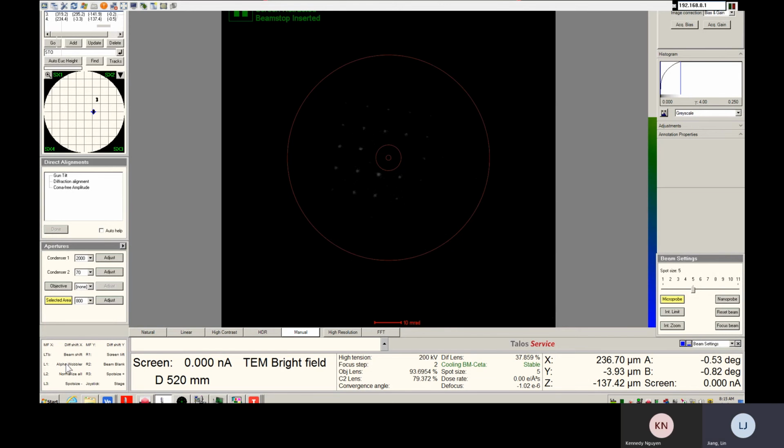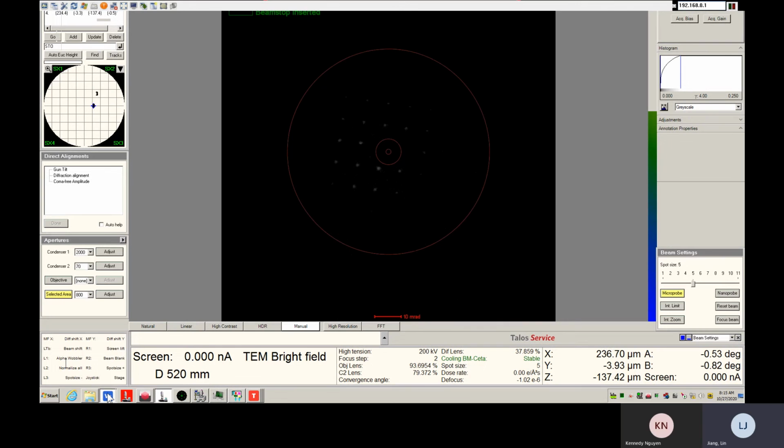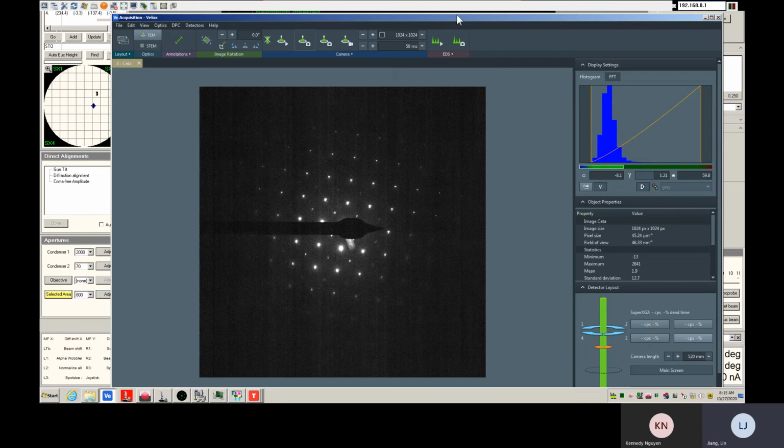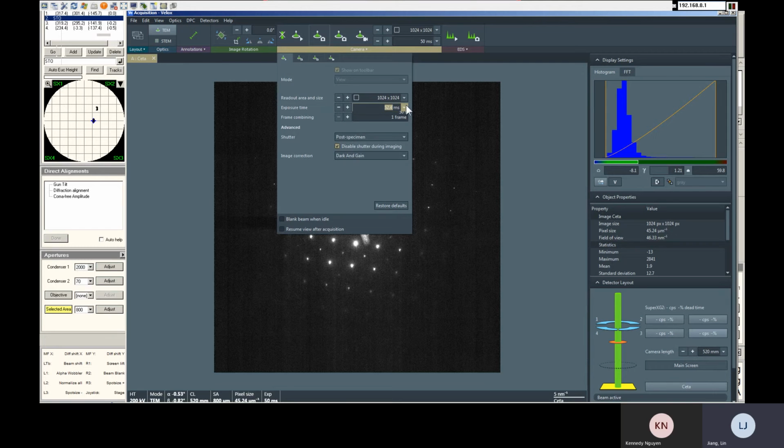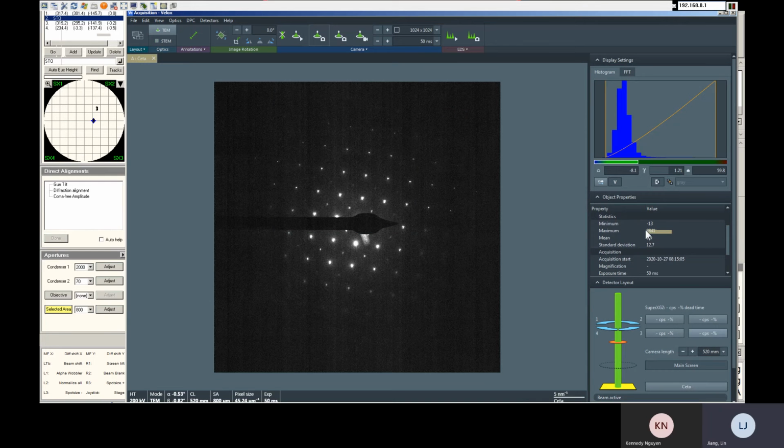So you can adjust intensity to give less intensity. And then also you can choose the smallest exposure time. First choose the smallest exposure time, and then lower the intensity. And then take a look at this. You get a single frame image, and you take a look at the max count here. If you see your max count is close to or over 8,000, you need to further lower the intensity. Reduce the value by using the intensity lock here.